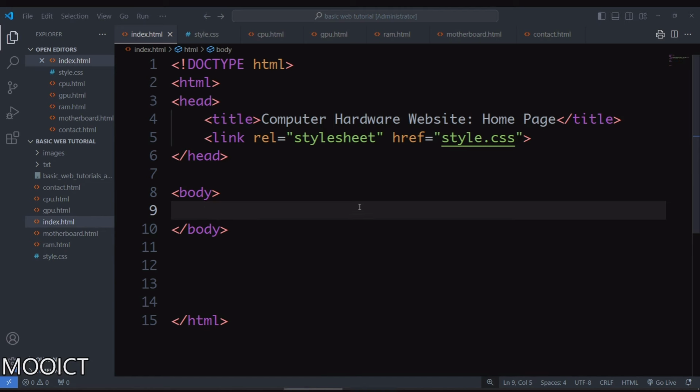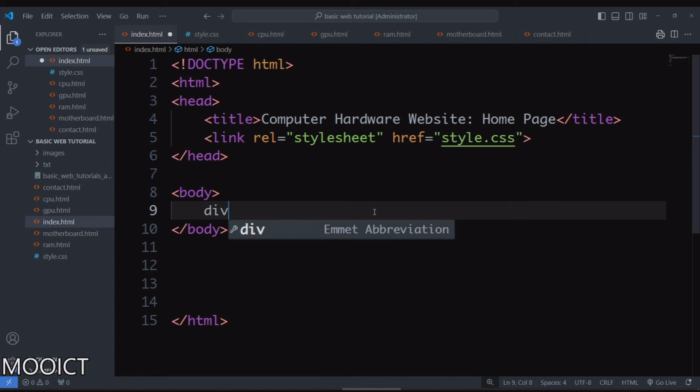We're going to be separating the body tag using divs. Divs are basically divisions that you can create inside of a page. A div on its own you can't really see, because it's basically like an invisible box, which can then be sized, resized, and positioned all around the page.